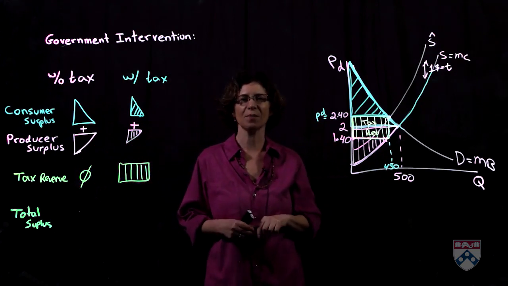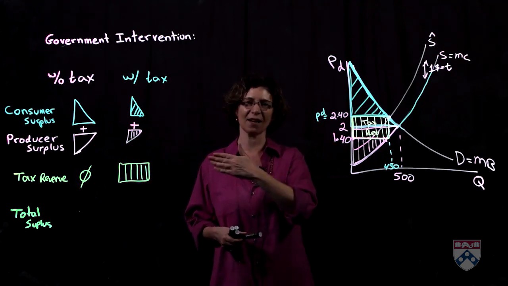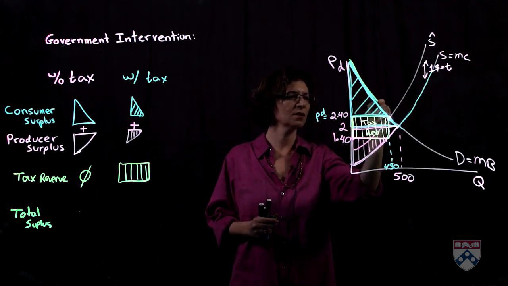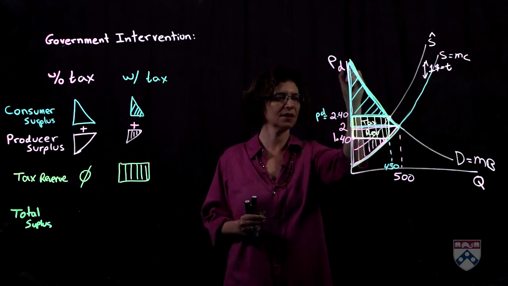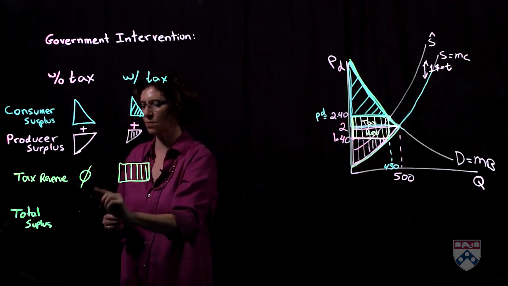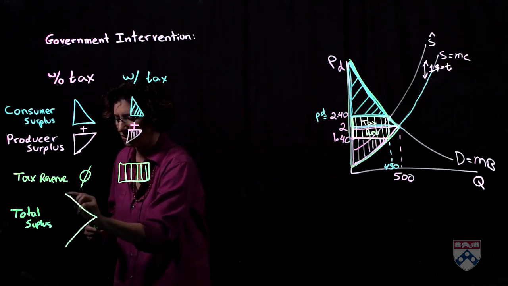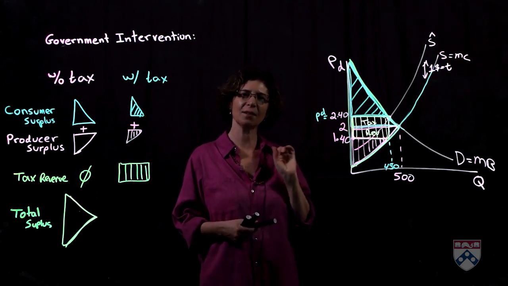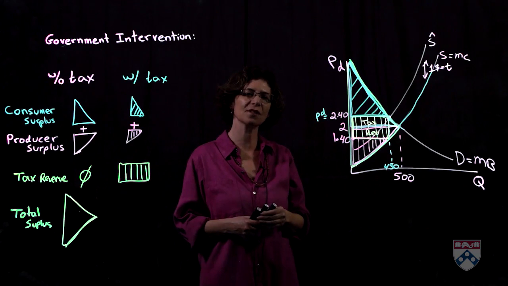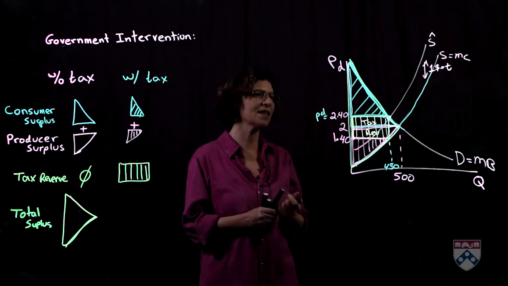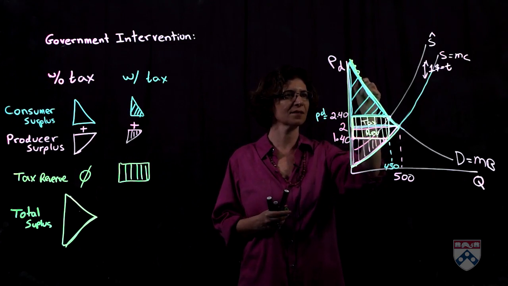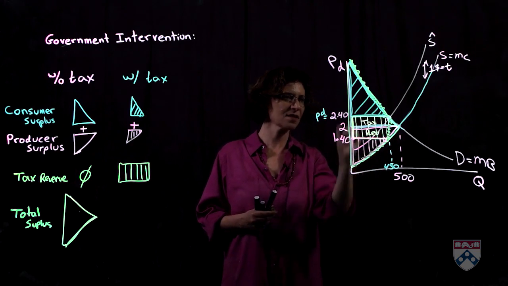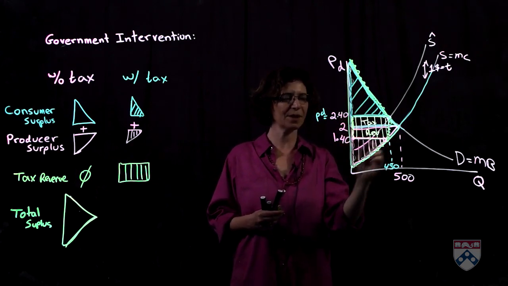So what is the total surplus that's generated in the economy without taxes and with taxes? Without taxes, it was this whole green triangle here, right? It was the sum of the consumer surplus and the producer surplus. It was this nice area here. But now with taxes, we can see that a little bit is lost. If we calculate total surplus with taxes, we can see that it is the consumer surplus, the tax revenue, and the producers, but we're still missing a little bit of this shape.